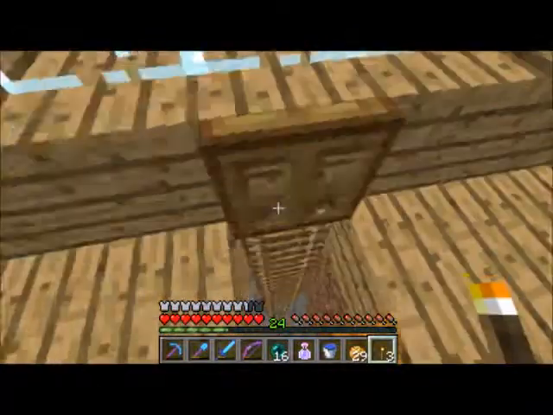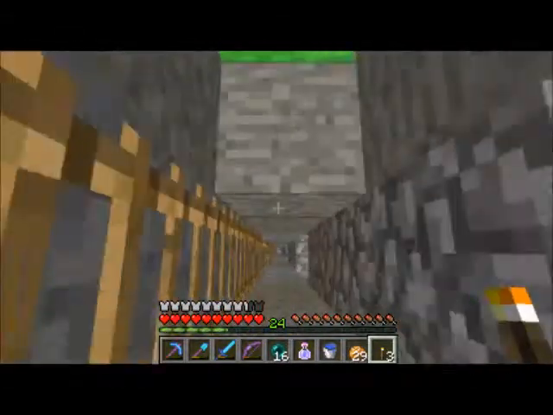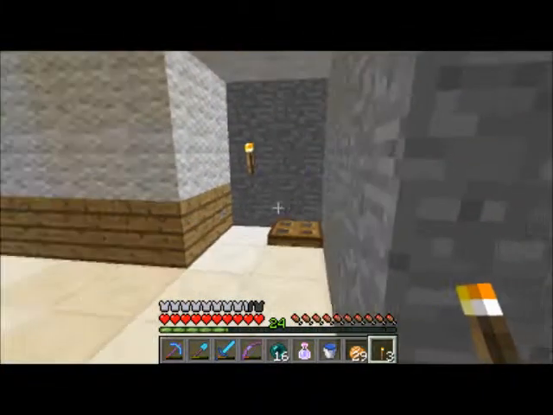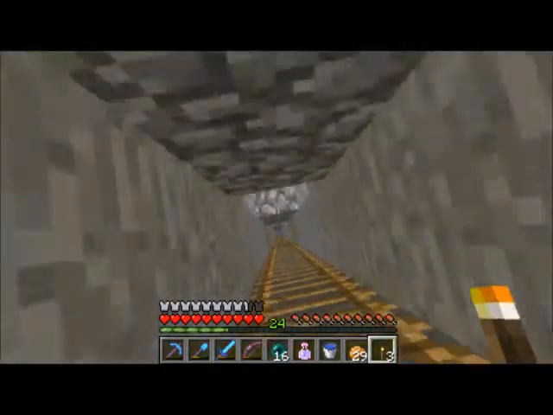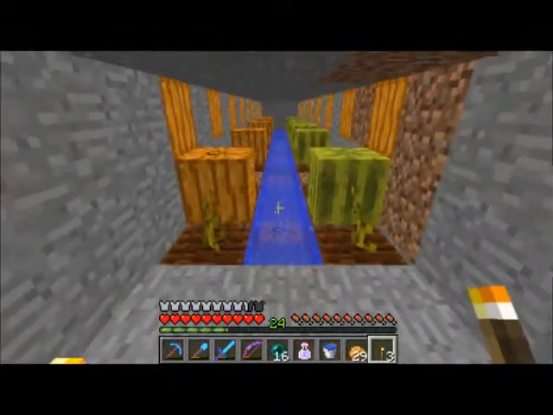Then if we go down here, I may as well just show what's down here. I'm not sure if I ever have. I must have done at some point. It's got a bit of a storage room here, which is cool. If we go down another level, there's kind of a potion place. These are actually surprisingly helpful. I think people don't give credit where credit's due for the potion, the cauldron.